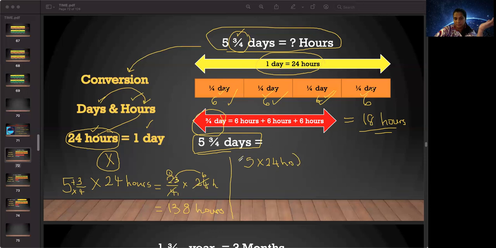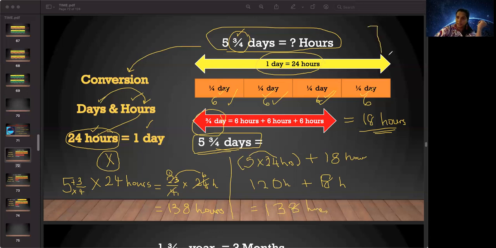And then you calculate this, add with your knowledge of 3/4 days. Your knowledge of 3/4 days is 18 hours. So you just add with this 18 hours that you have calculated earlier. And now you do another multiplication here. 5 times 4, 20. Carry up your 2. 2 times 5, 10. 10 plus 2, 12. So here you'll have 120 hours plus another 18 hours. And this will give you the answer, 138 hours. So it's up to you to choose whichever method you prefer.